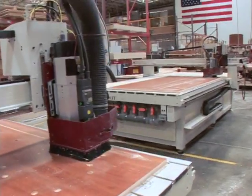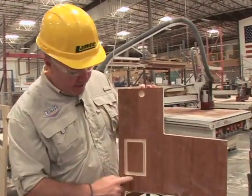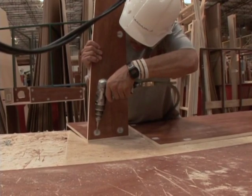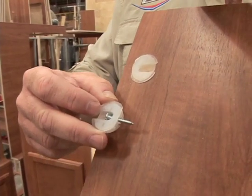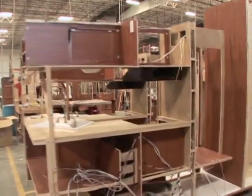Lance uses a CNC machine not only to manufacture the walls, but the cabinets as well. These amazing machines not only cut the parts, they route the holes and drill the sections that allow for the application of the RTA plugs. With the RTA, or ready-to-assemble system, it assures accuracy and strength. Your cabinets are built to withstand the rigors of the road.